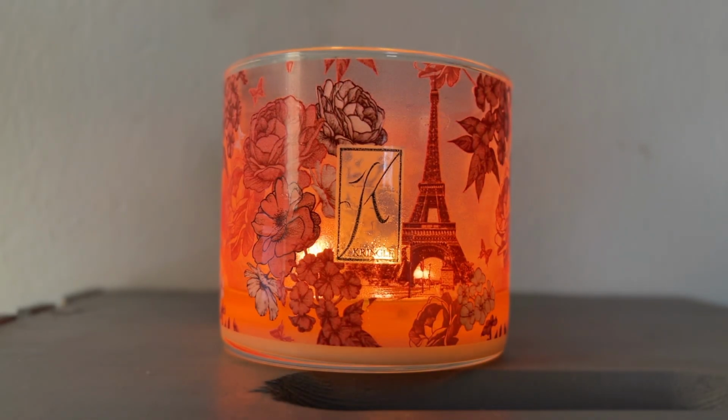So I didn't want to give up on this candle. I already recorded the part that you just saw, but I did not want to just throw her in a candle crock or a lamp. I wanted to give her another shot because I made the mistake myself. So I was trying to fix my mistake. I went ahead and cotton balled that murky wax that you guys just saw and trimmed the wicks down, because I had to. They were very long and kind of leaning because they were a little heavy, because I took out that wax. So I trimmed them down to a good length, relit it, and now we're here.